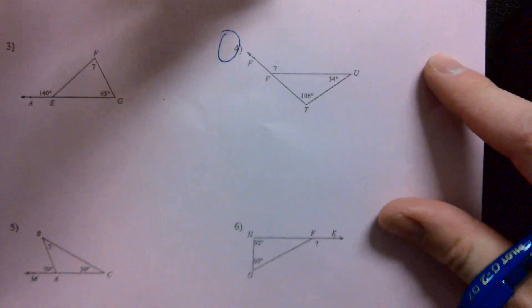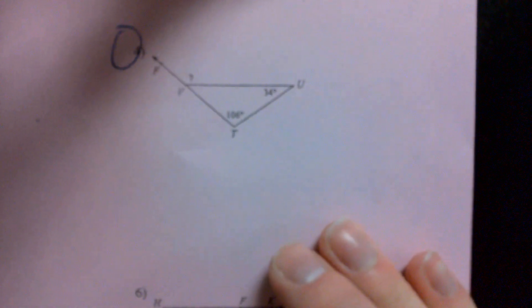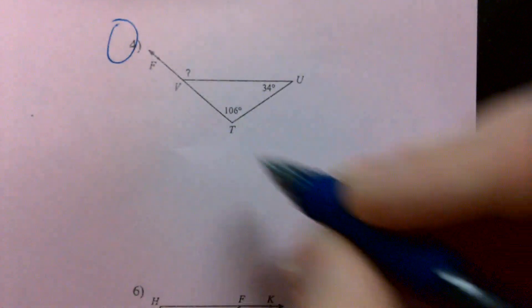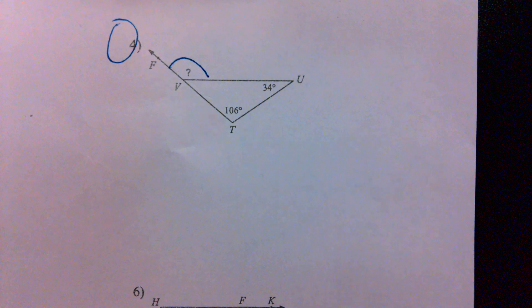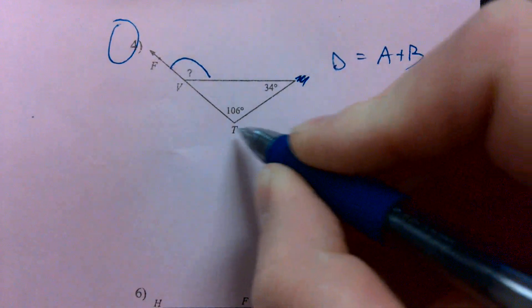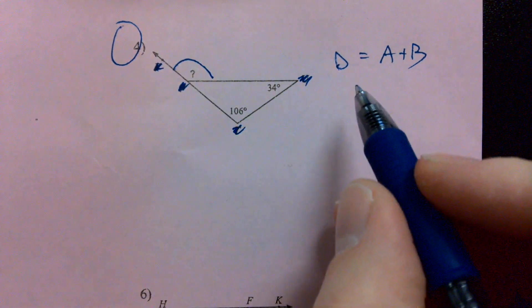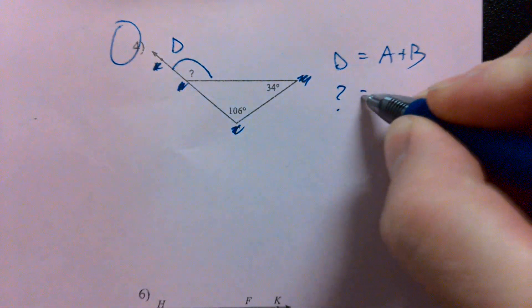So, on WS078, if we start with number 4, do we know what my exterior angle is here? No. Right? The angle outside my triangle is a question mark. Again, we want to ignore all these letters. They don't really matter. Because we're going to use our DAB formula, where D is the angle that we do not know. It's my exterior angle.